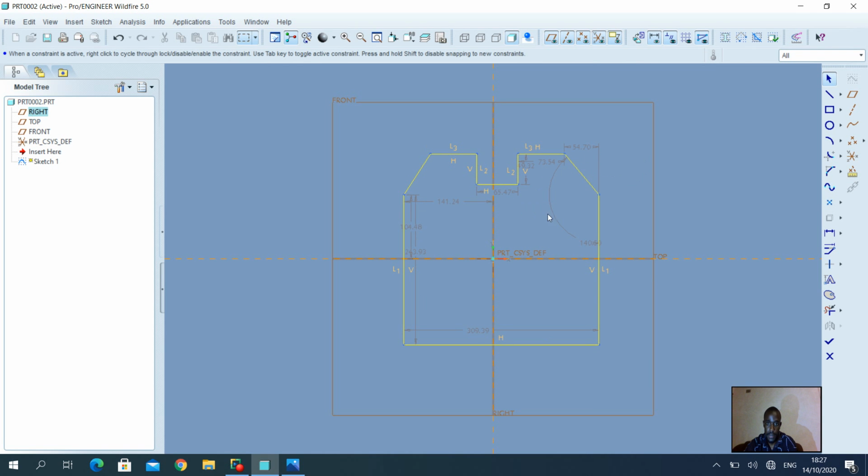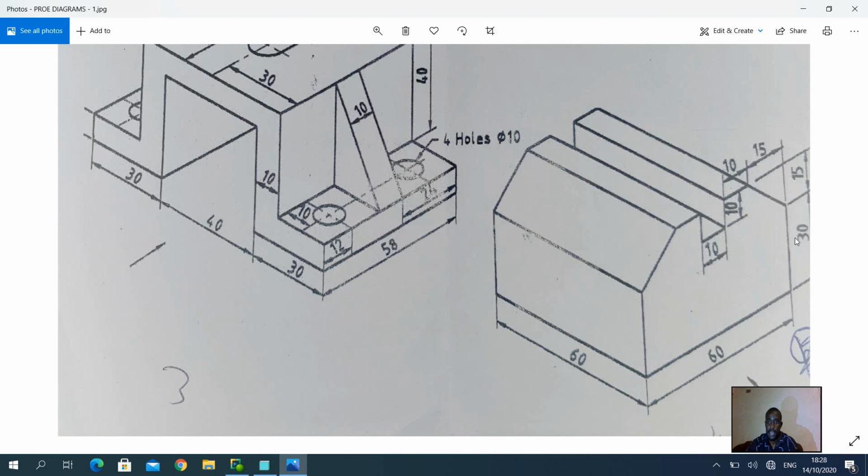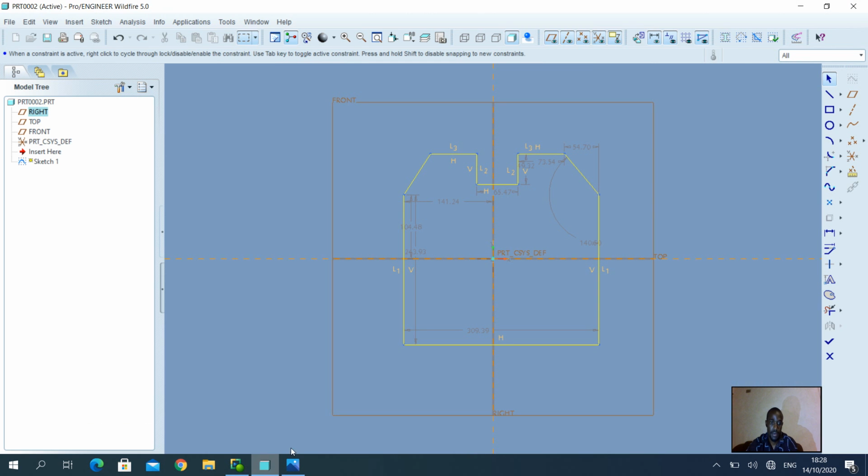And it has included an angle for this inclination, this landing side here that we are having. But in the diagram, I'm not given any angles. Though I can calculate this using trigonometry, I don't want to do all those things. I don't want to have all these hassles. So I want to be able to put my own dimensions and not follow the ones that have been assigned by the ProE software. So what are we going to be doing?